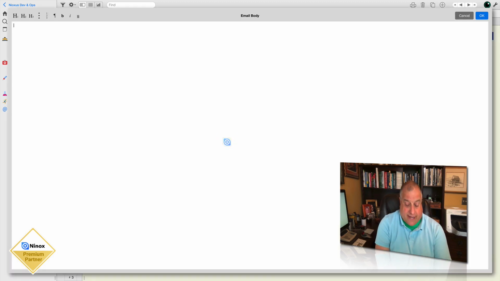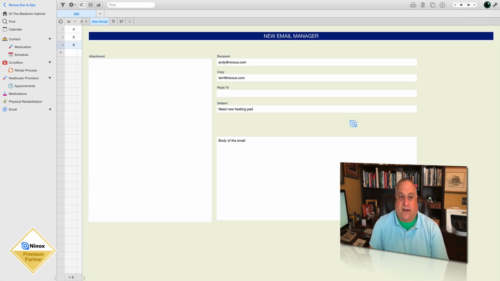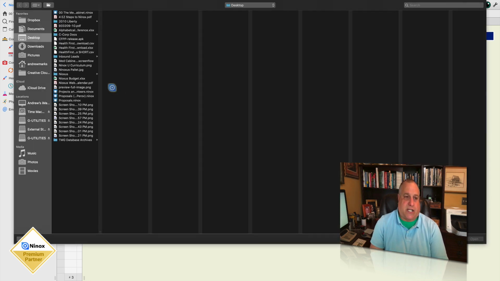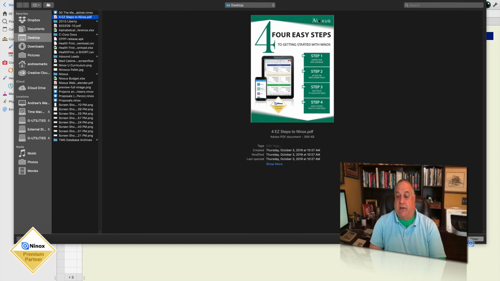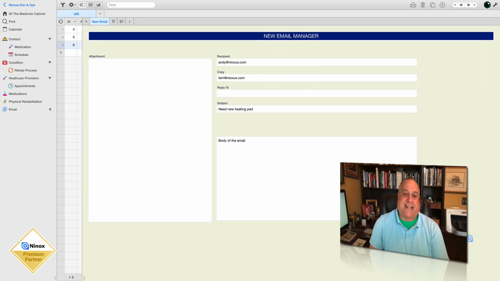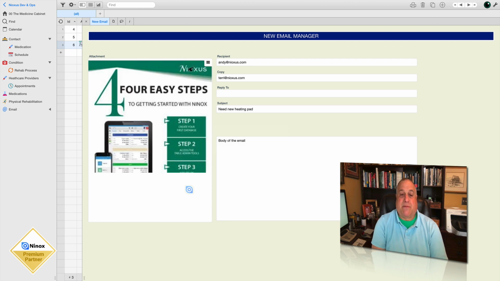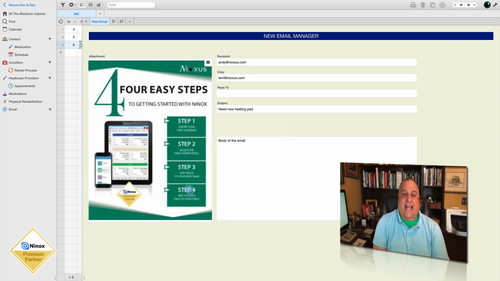We can go ahead and type out the body of the email with all sorts of details, and we can underline and bold and have bulleted and numbered lists, as you see with our rich text editor. And we can even attach things to the email. So I'm going to click on the attachment section, go out to my desktop, and we'll go ahead and attach a copy of our 4 easy steps for getting started with Nioxus. This happens to be a PDF, and I can see the attachment right there.